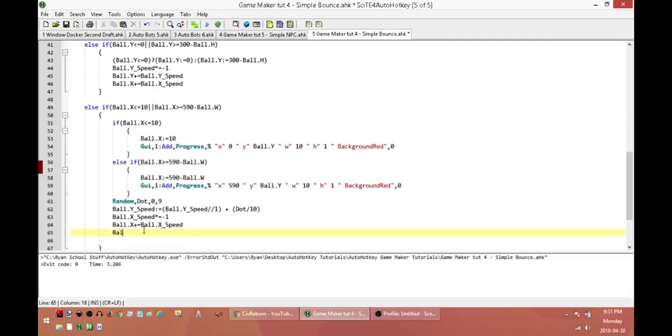So it's going to be ball dot y plus equals ball dot y speed. So in our case, let's say the y value is coming in at 3. When we leave, we might be leaving at 3.3 in the y-axis.